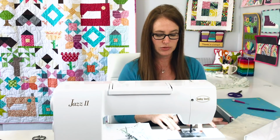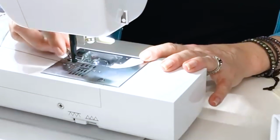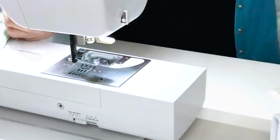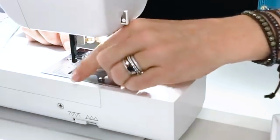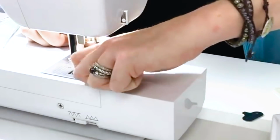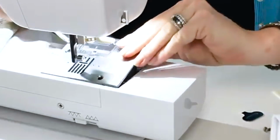And now it's time to remove the plate. And you're just going to simply take all of the screws off. I like to put them off to the side so that I don't lose them. Sometimes I just get it started with a screwdriver and then use my finger. And then your machine plate just pops off really easily.